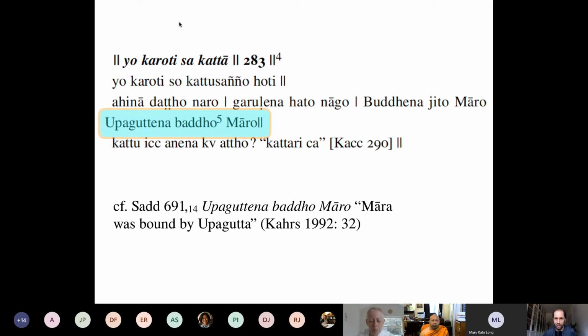It was translated in Ivan Kar's study of the Saddhaniti Karaka section. Translation: Mara was bound by Upagupta. We will never find the story of how he was bound by Upagupta in the Pali Tipitaka or in the Atthakatha or Tikas. Indeed, some Burmese sources complain that this Loka-Paññatti, including this story, is not found anywhere in our Pali literature. But we find it in the Loka-Paññatti. And if we know the background story, then we understand why it says baddo, because literally Mara was tied to the mountain with the dog leash.